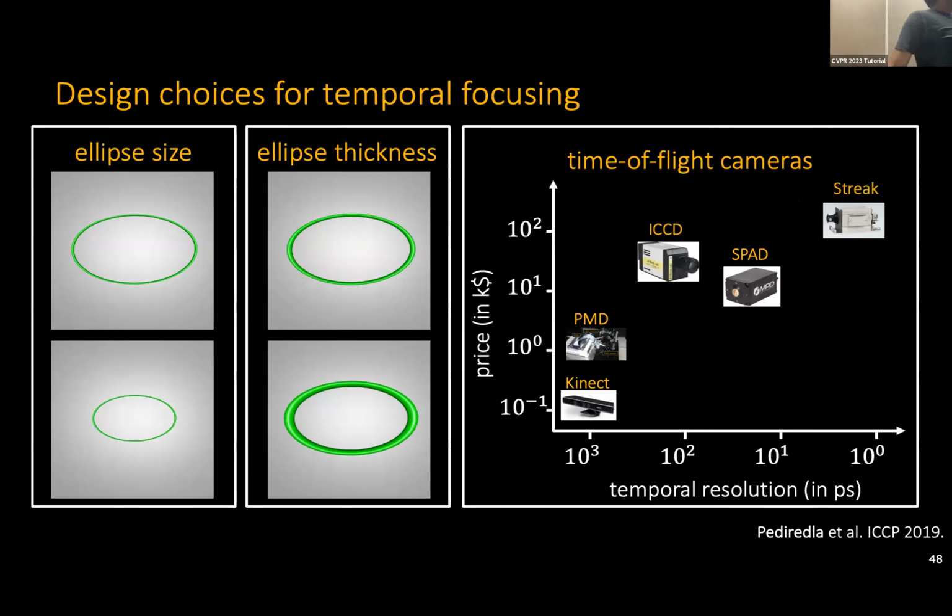It actually drives the question like, I have so many design parameters now. What should be the thickness of this ellipse? Because if I increase the thickness of the ellipse, in some sense, I'm getting more light from out of focus voxels, right? And should I use large ellipses or small ellipses? And there are several time of flight cameras out there in the market. Which time of flight camera should I use for a specific design constraint that I have, right? All these are important questions that cannot be analytically analyzed. So we used the time-gated renderer that we have built in the previous section to optimize for the specific case. Does that make sense? Yeah.